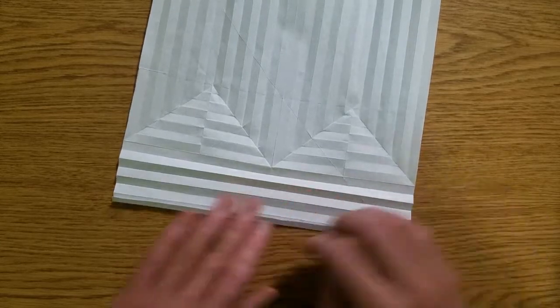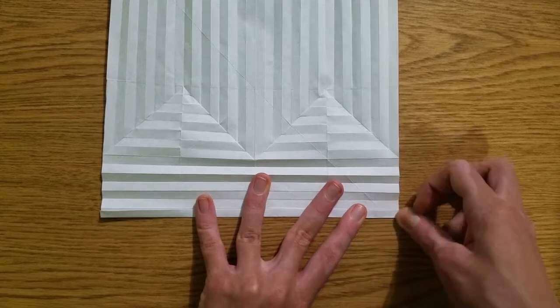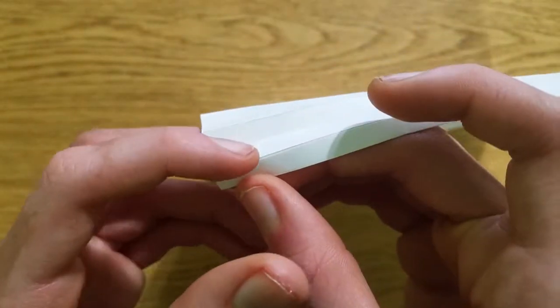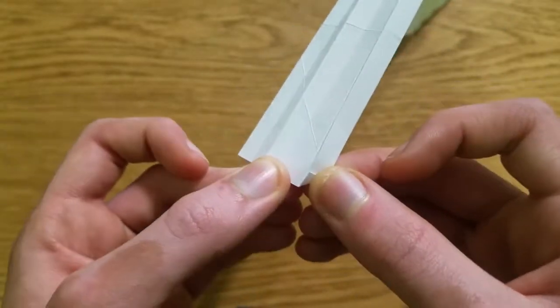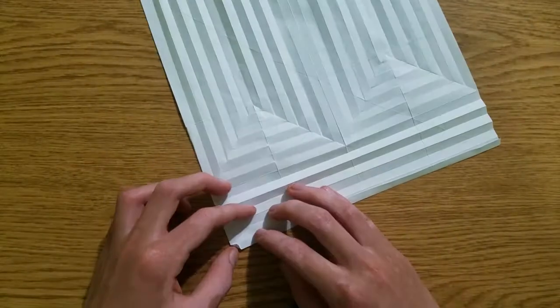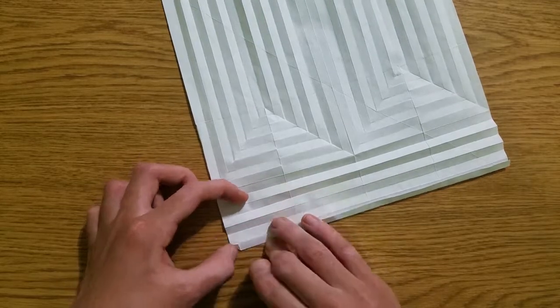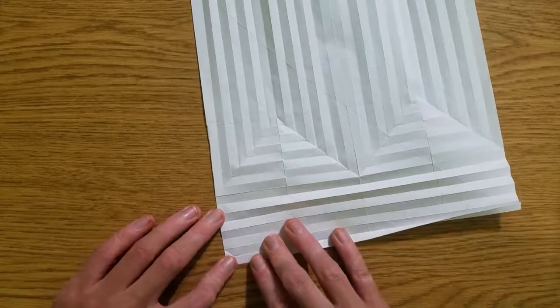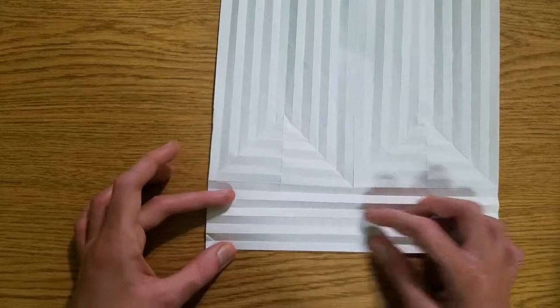I'll show you on the side. Fold this little part to that one fold there. There we go, like that. Unfold. See, we've got one finger there, and then this one. We need to finish that.